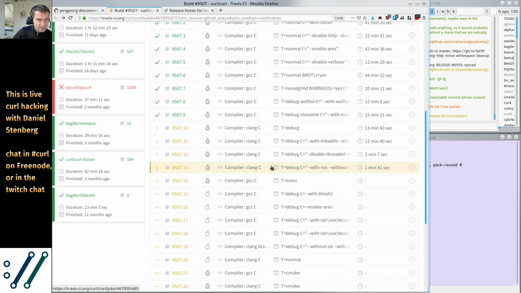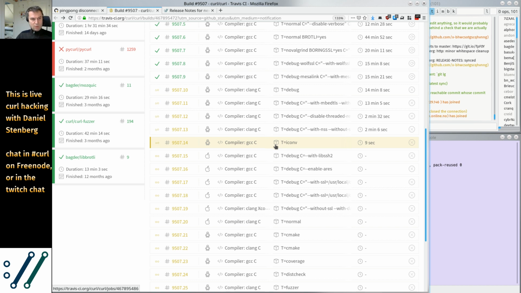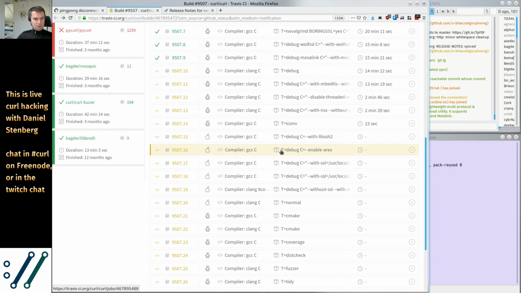With NSS, using iconv support, which is basically a test to see if we support network conversion properly, which we don't really on any of the standard platforms, but we do for some, especially the EBCDIC platforms. When they're non-ASCII, we need runtime conversion of data, and this build makes sure that the mechanism is still there and builds and works. It's an attempt to verify different SSL backends.